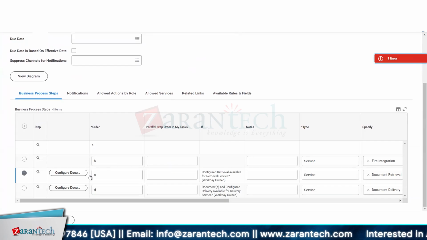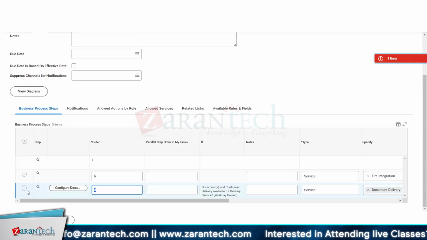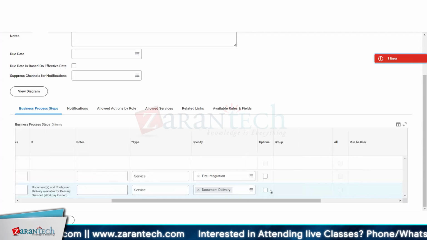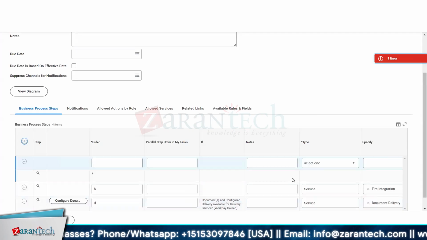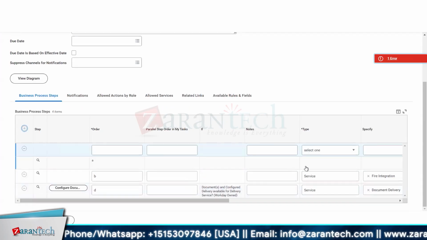I maybe do not want this configured because I do not have a document retrieval. I do not have a document delivery for now either, but I will leave this one to show you how the document delivery step would be triggered. This is a dummy SFTP configured route at the end. After the core connector has completed, it will show you how a business process transaction proceeds to the next step. Okay, so what I wanted to show you was something like this.